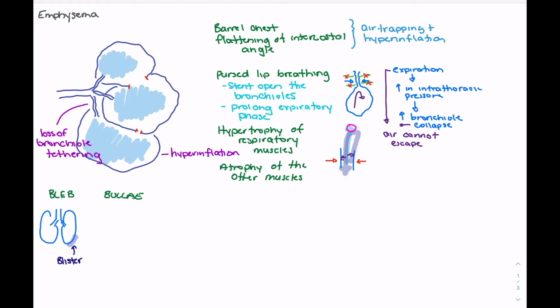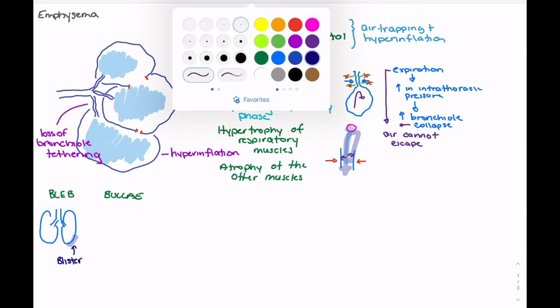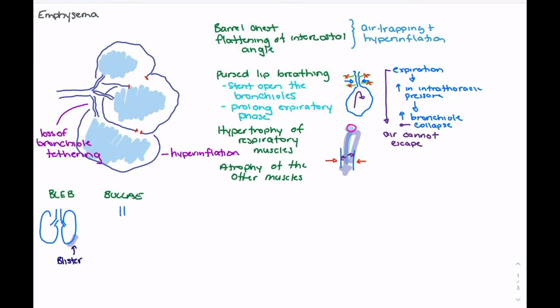A bullae is an air pocket that forms within the actual lung tissue. So it's an air-filled cavity within the lung tissue. For a bullae, what I want you to think about is a pocket of air within the lung tissue itself. So if I have my lung here, and I'll draw two layers of tissue in here to make a little more sense, I have this pocket of air that exists within my lung tissue. As my alveoli are forming together, I get an air pocket.